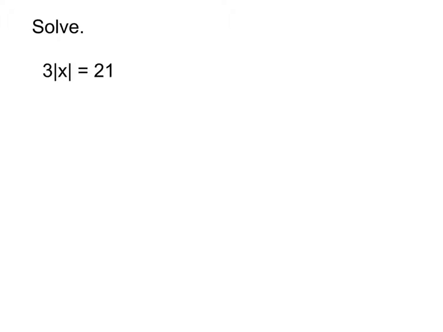All right, next problem. 3 times the absolute value of x equals 21. Again, the very first thing we need to do is get the absolute value of x by itself. That means getting rid of the 3. What can I do to get rid of the 3 here? Yep, we divide. Exactly. All right, and so the last thing to do is get rid of the absolute value bars, which results in the plus or minus. So x equals 7 and negative 7 here.